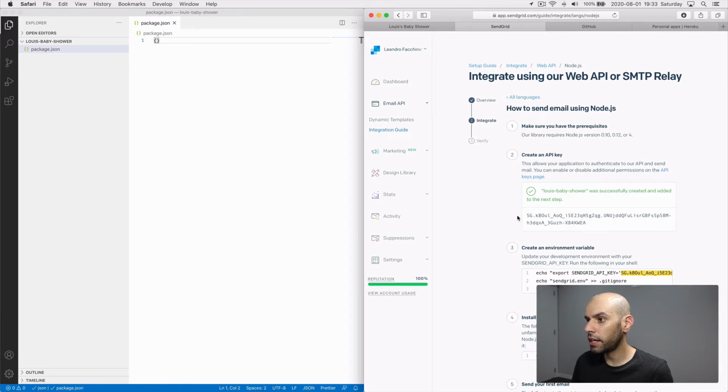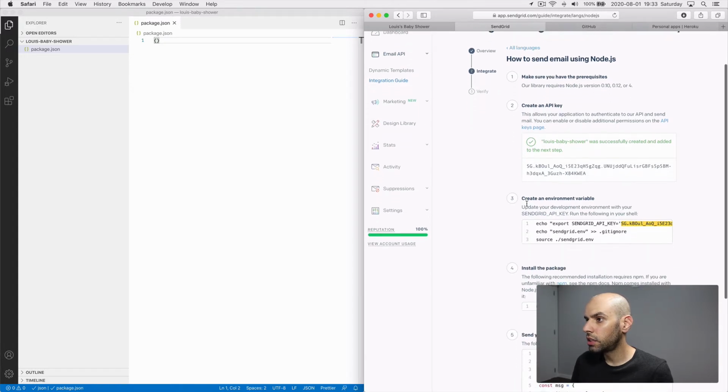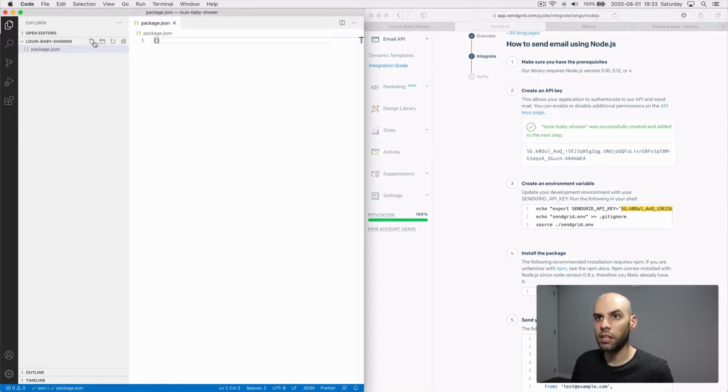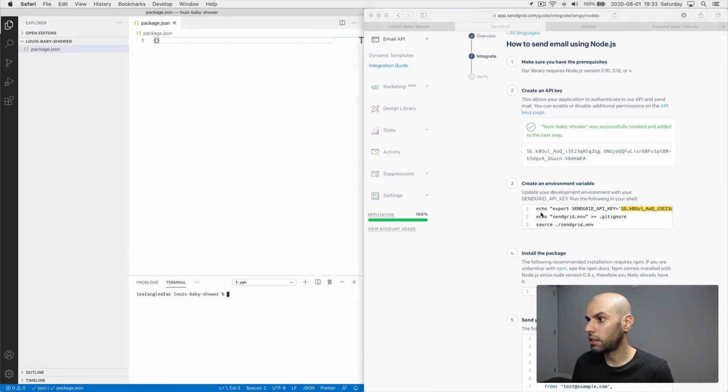So I have here the API key and everything. I can just run this code, and if you're worried about the API key being on the video, don't worry about it. It's fine. I'm going to invalidate this API key after recording. It's just easier to do this than to blur out the API key everywhere. So I'll run this, and that's going to create a file to store the API key. Okay, let's run this on the command line.